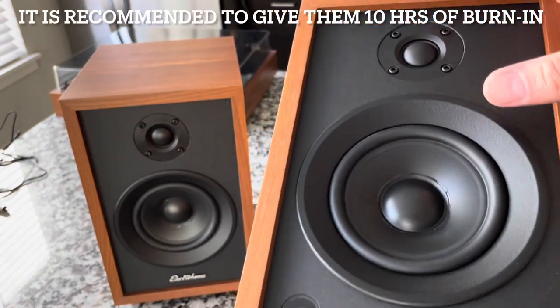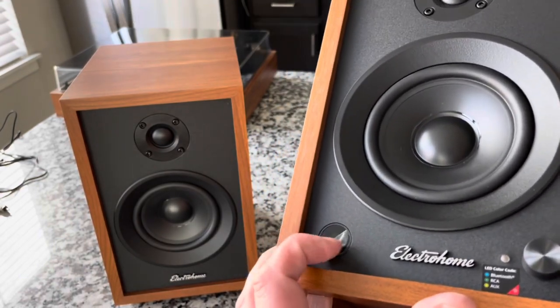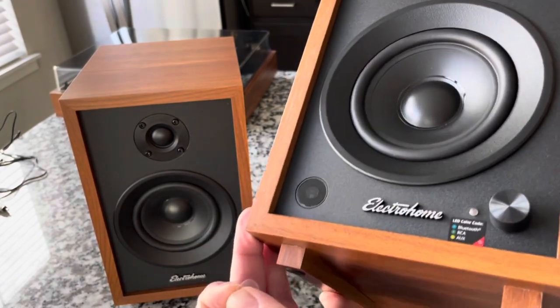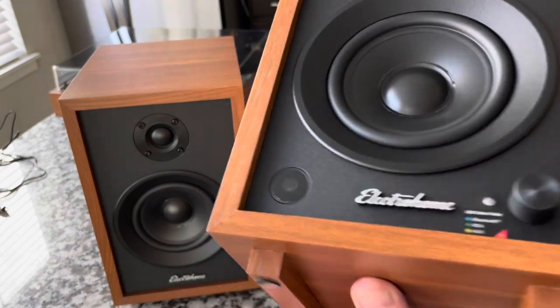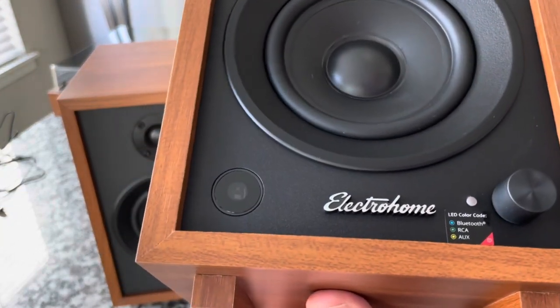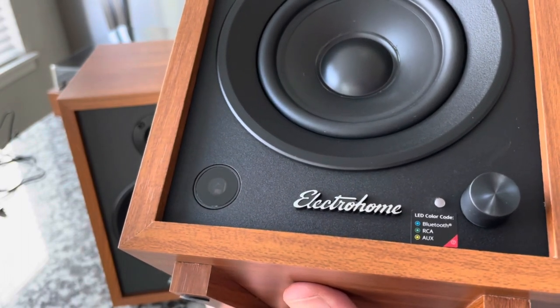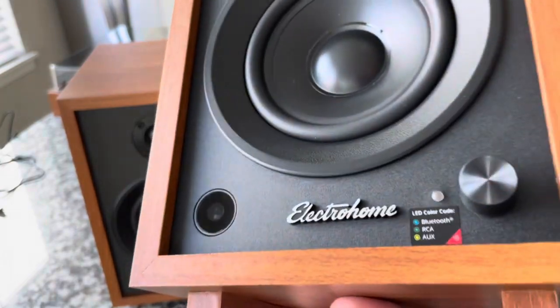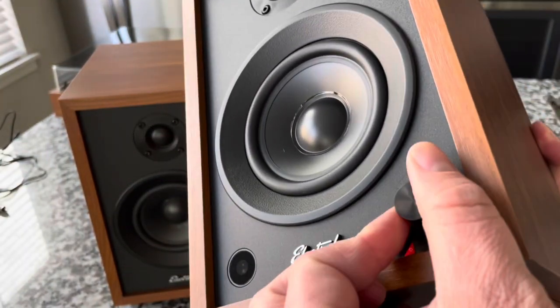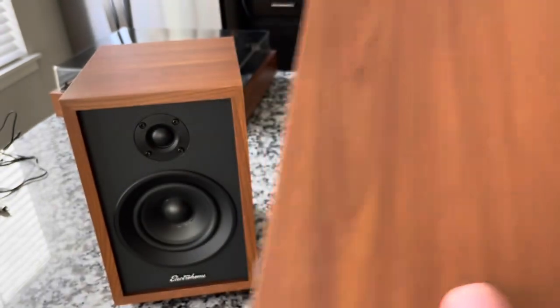We've got the silk dome tweeter there. We've got the woofer there. This looks to be like an IR receiver with a protective film. Pull that off. Electrohome branding, very cool. There's a little sticker there showing what the LED colors indicate. You've got blue for Bluetooth, green for RCA, and yellow for aux. We'll peel that off. And then we've got a knob. Plastic knob, pretty loose. Let's look around back here.